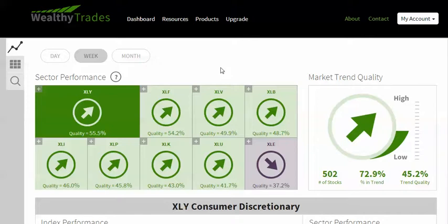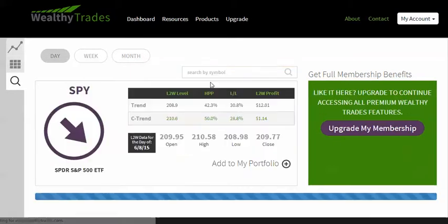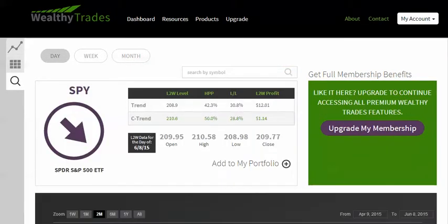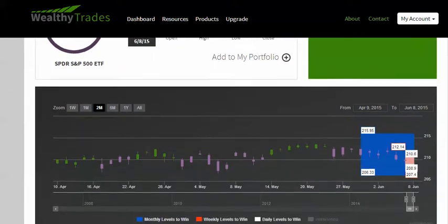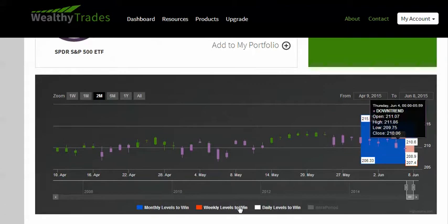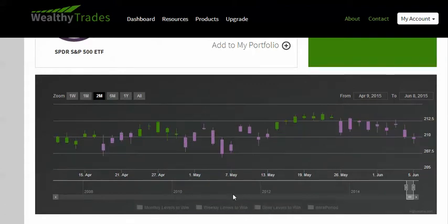Last week we saw volatility continue to come back into the market, and we're bumping around these levels on the S&P 500. Let's dive right into the S&P 500. We're bumping around the same levels that we've been struggling at this entire year. We did finally break out of this level in late May, and then all of June we really struggled to break higher than that 212, 213 level. Now we're starting to break down a little bit.